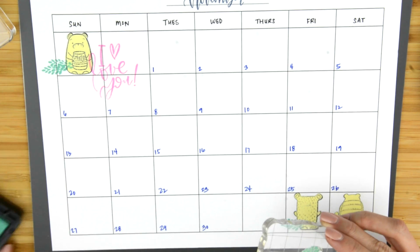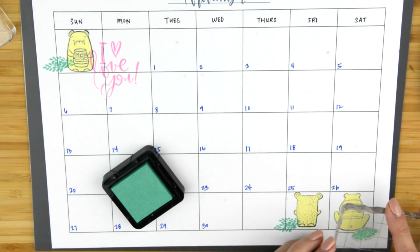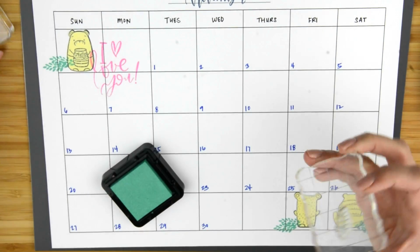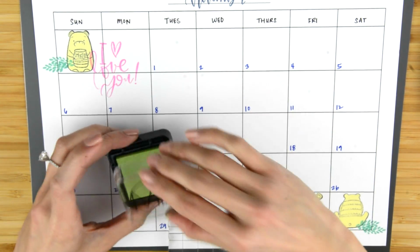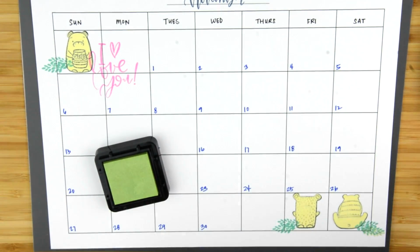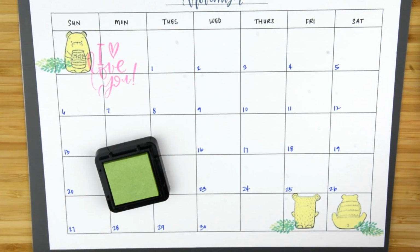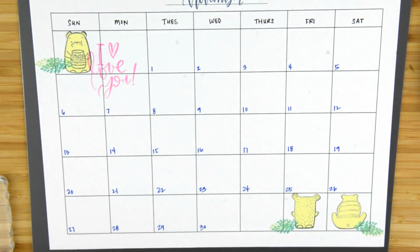So I'm just dabbing my acrylic block and stamp onto the ink pad here, and these pigment inks are so pigmented, you'll notice that you don't have to really overload the stamp for it to appear very distinctly on the paper. So cute. And to add a little bit of highlight, I think I'm going to use the same stamp, but a slightly lighter green. Oh, this is a leafy green, how fitting. Again, from the Mommylhey stamp set here. And I'm just going to highlight a little bit on top of some of the greenery that I already stamped. There we go, and just one more over here. Alright, so make sure you clean those off on your baby wipe while you're doing it. Let me put this back.